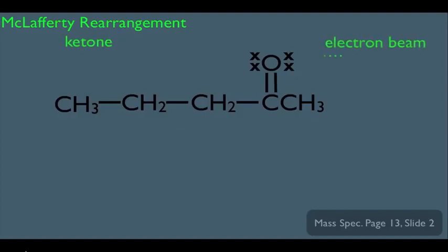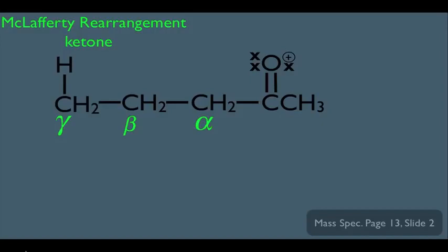We got our electron beam. It knocks out one of the electrons on the oxygen here, which ends up with this as our molecular ion. And for this type of cleavage, this is how we label our carbons. It's this carbon right here that becomes the alpha. He's beta and he's gamma. And let's emphasize one of the hydrogens on that gamma carbon.